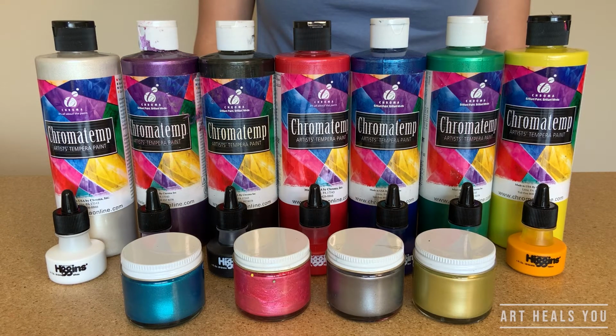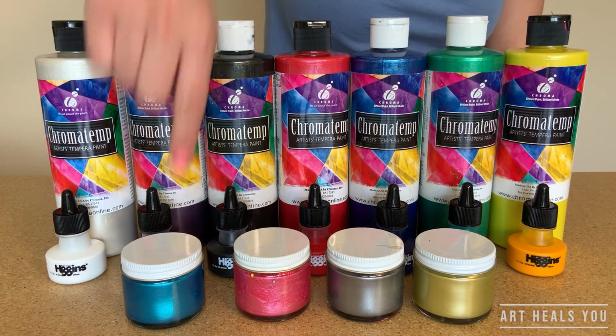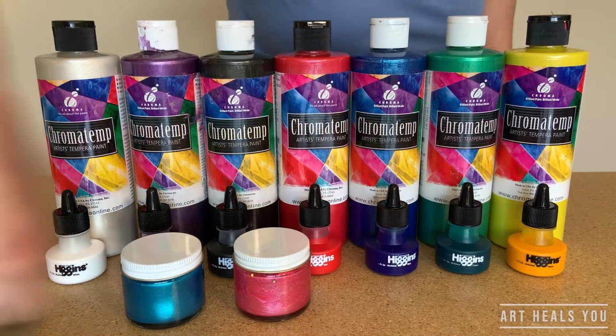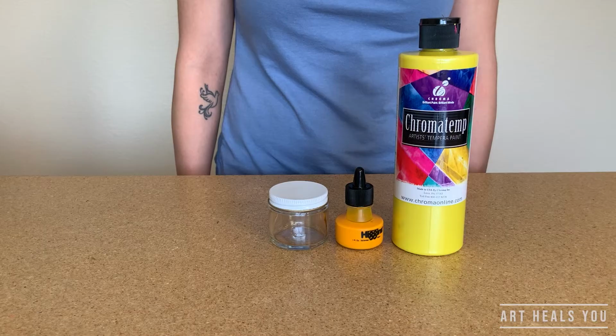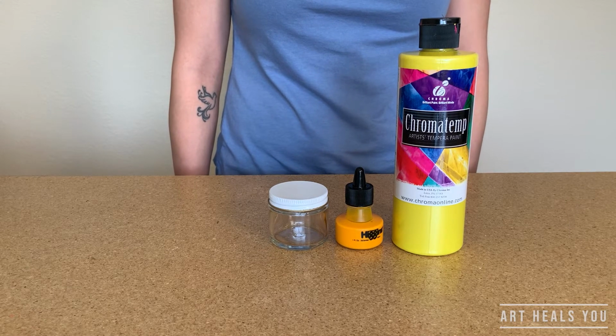Other colors available in Chromatemp Artist Tempera Paint are gold, silver, magenta, and turquoise. But again, I suggest that you start with the basic colors first. Practice, and once you feel more comfortable, you can go ahead and add more colors if you'd like. So I'm going to show you guys how to mix your colors using yellow.